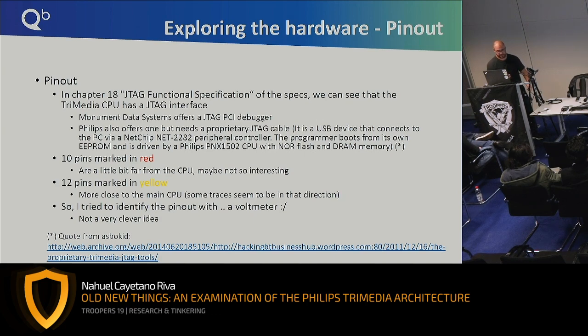So the first thing I tried was to see which of the pinouts were closer to the CPU. The red ones were a little bit far, so the most interesting one was the yellow one, because there were some traces going to the CPU. So basically, I thought those would be the correct ones. And the first thing I tried was using a voltmeter, but it wasn't the best idea.